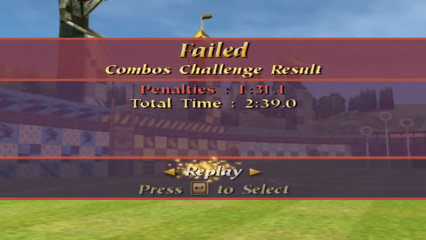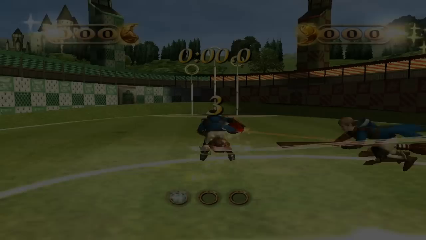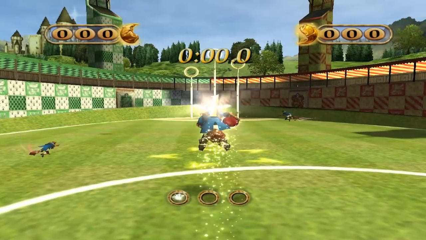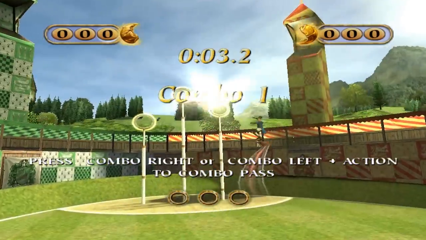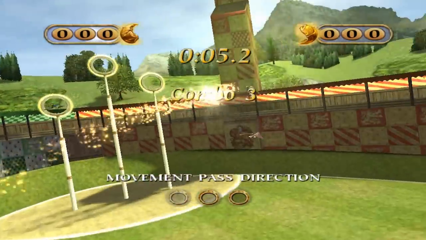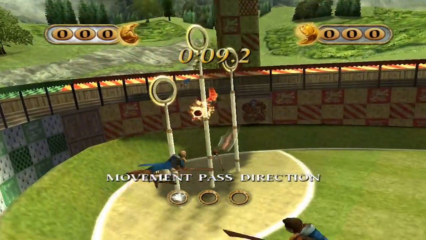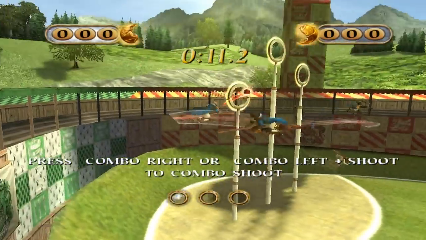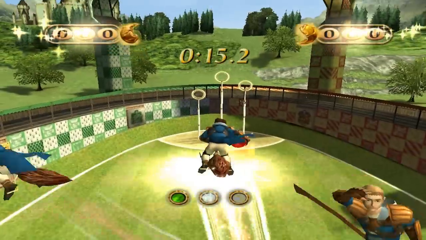A lot more effort is required. Have another go. Okay, Cho Chang, since you asked so nicely. Okay, I gotta try some different buttons as well. Cho here. Use the action button together with one or both of the combo buttons to perform a combo pass. Use the broomstick control to direct them. Once in range, use the shoot button together with the combo buttons to launch a special shot.